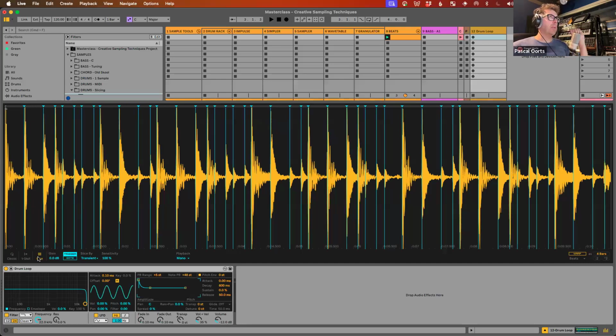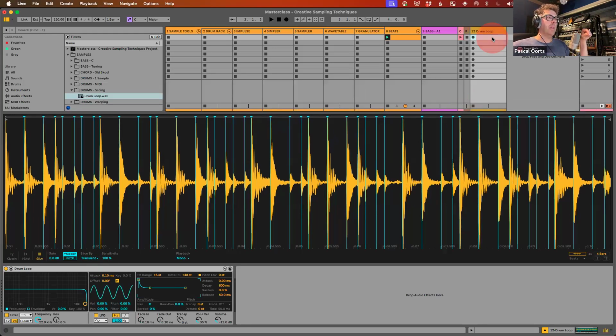So Ableton searches for all the transients in the waveform, and it will create a slice at the beginning of a transient. Because right now, the basic function is slice by transients. So Ableton will search every transient, slice it over there, and every slice will be assigned to a MIDI note. I will demonstrate that in a second.